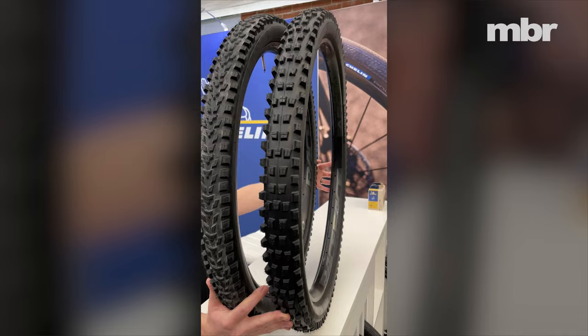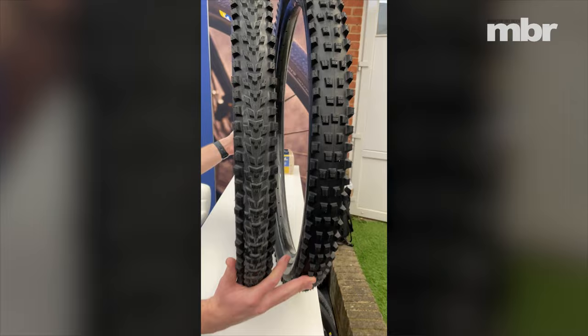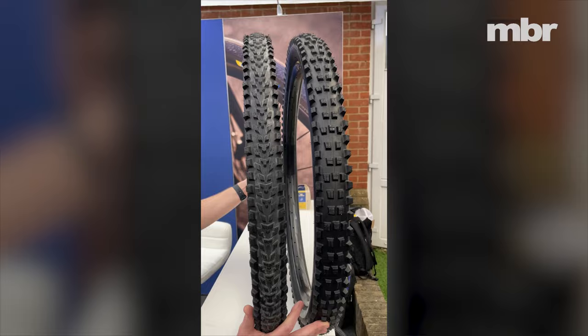But it still feels unbelievably tacky. I thumbed those knobs good and proper at the show, and they were really sticking. In fact, we filmed the tire on a wheel. Somebody held it and I filmed it, and then we picked it up and it was stuck to the cabinet. It was like the first time I rode those old Michelin tires that they just picked up gravel from the road. Luckily I only put one on the front just to check how slow they were, and I was so pleased I didn't put a pair on. But that sounds like a big improvement.